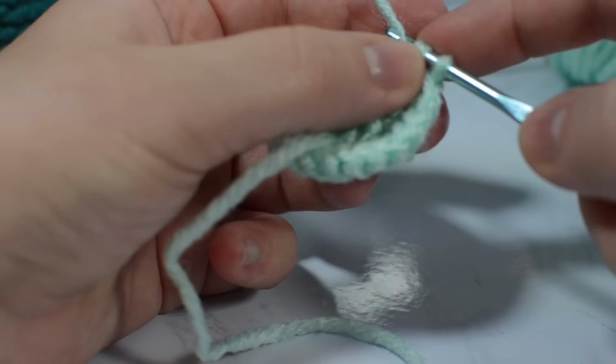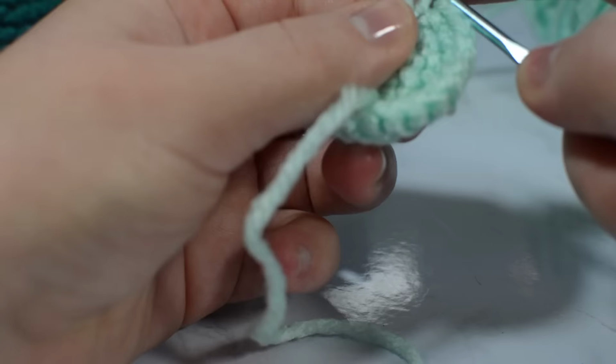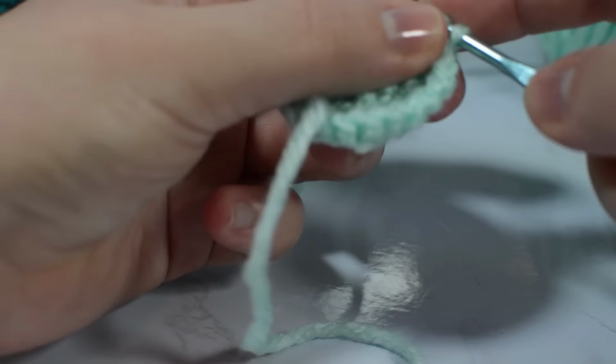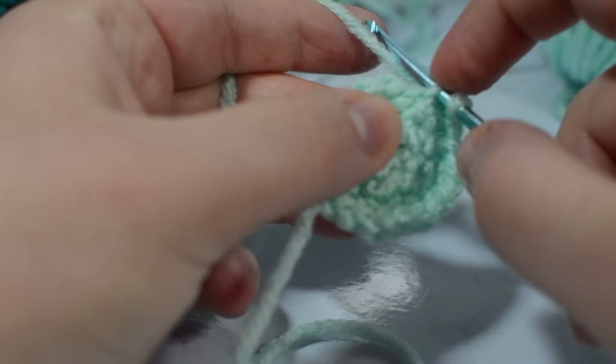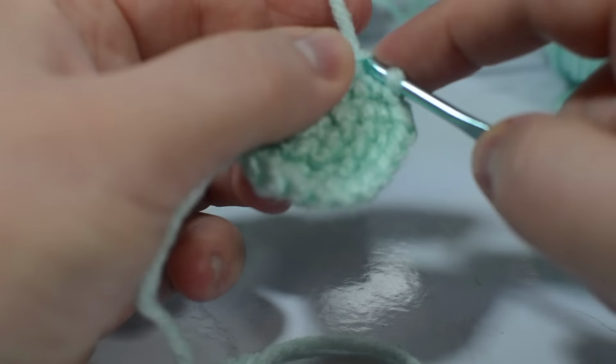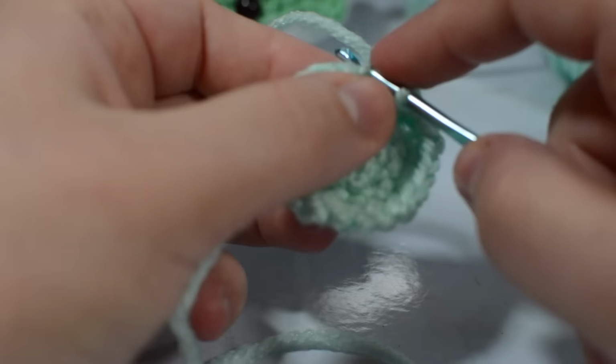1, 2, 3, and increase, 4. 1, 2, 3, 4, increase. 1, 2, 3, 4.